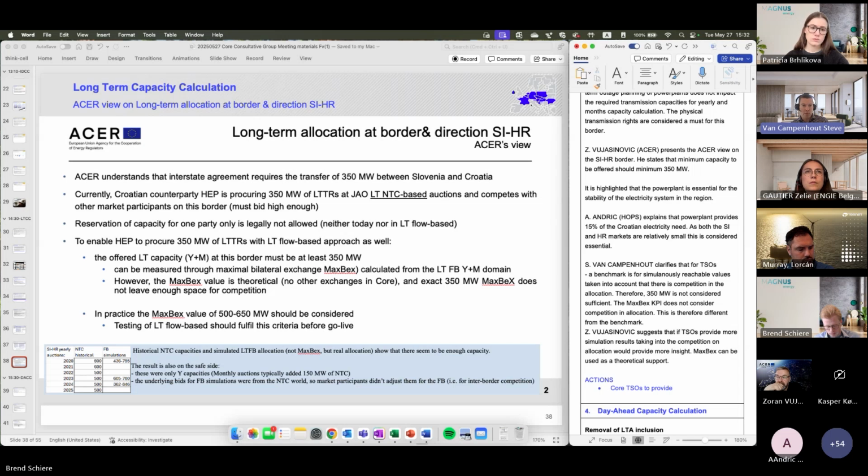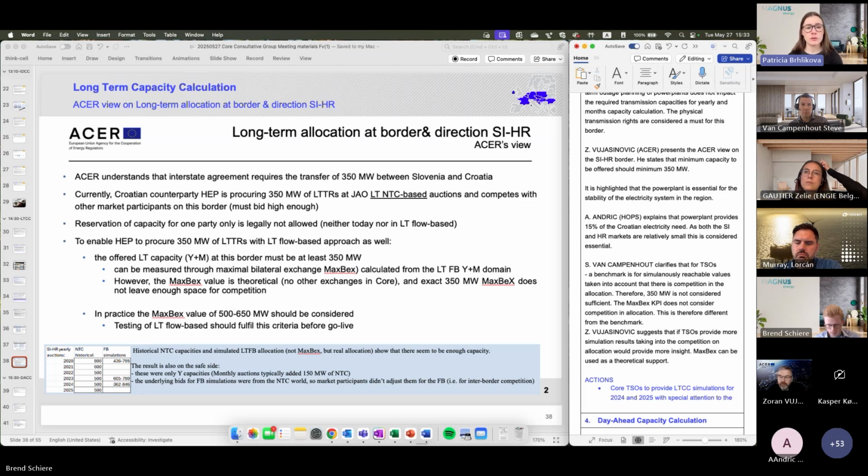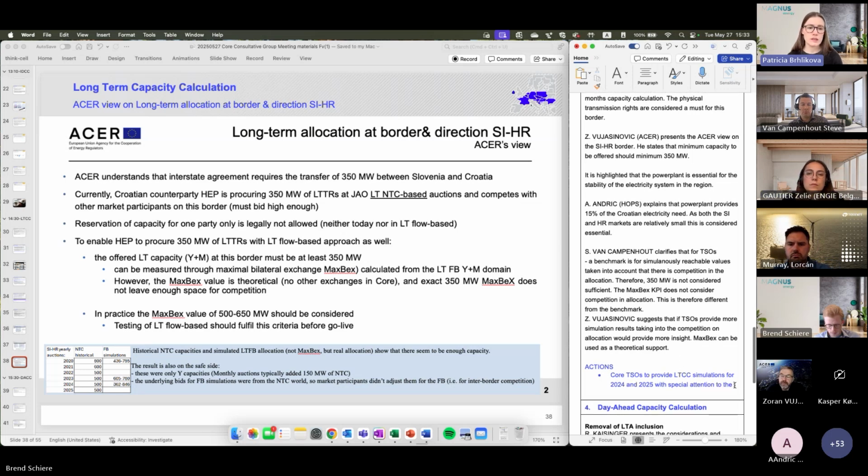Okay. The max BEX KPI is part of our KPI assessment. I will need to check with Patricia to confirm if 2024 is part of the data set, or if meanwhile we already switched to 2025. Currently, we are assessing both, because I think it is also good to understand how the inputs change from one year to another, and what the impact is on the domains. But we should have a vast data set, and as said, the KPI for max BEX is a standardized part of the assessment.